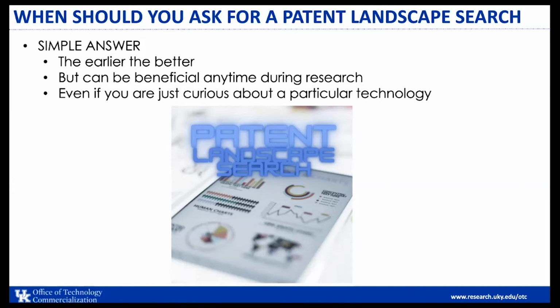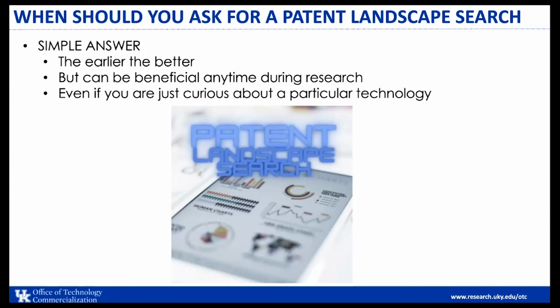The longer you wait, the only entity it's benefiting is essentially OTC, right? When you submit an invention disclosure, we're going to run a patent search to see what's out there in order to make our decisions internally, and we're going to do that anyway, and that's when it benefits us. So if you wait till that point, that's essentially where it benefits OTC, and not you so much, other than letting us know, has this already been done? But the earlier you do it, the more it benefits you, because it provides insight into the research you're conducting and may kind of drive what experiments you're doing, right?